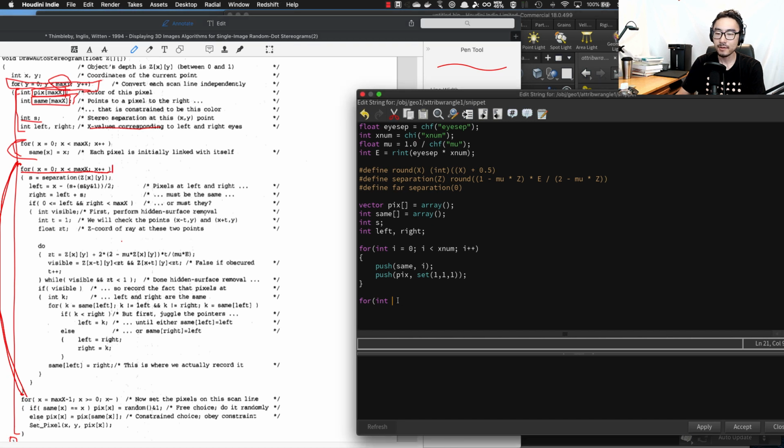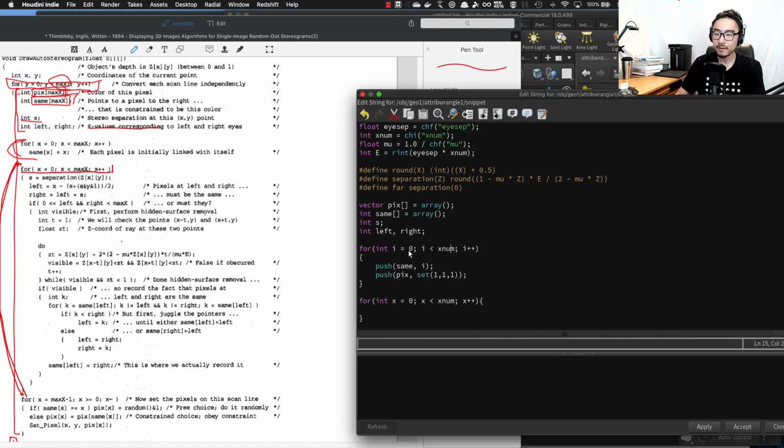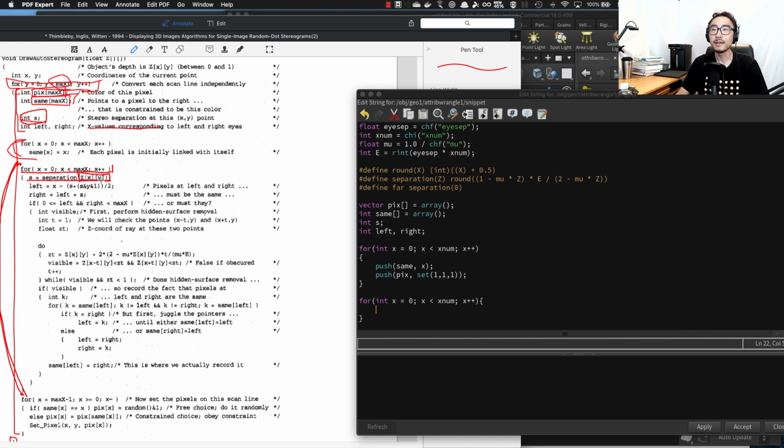I'm going to set the integer value to x instead of i, as I did it here. Okay, x is smaller than xnum. It is essentially the same loop as I did here, so I can also replace this i with x as well. Might be better that way because it's easier to see. Right, first line, setting the value s, which is this one, using a separation function of zxy. Right. And this zxy is the depth of the image at the xy position.